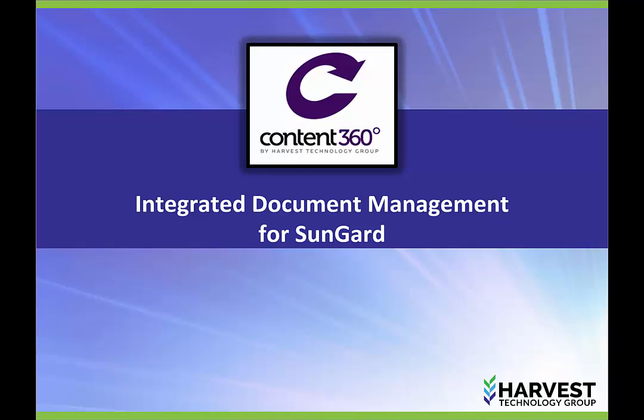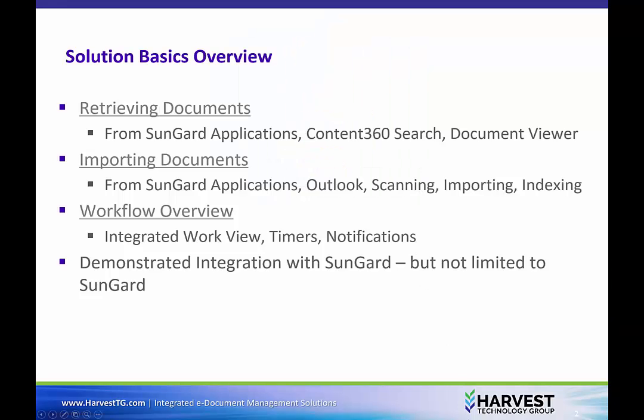So, integrated document management for SunGard. Content 360 is the product that we're going to be referencing. Content 360 is an enterprise class document management solution. And I say enterprise because it can really fit with all areas of your school district. So finance, human resources, and student records are the most common, but everything from payroll to building maintenance documents can be stored inside Content 360.